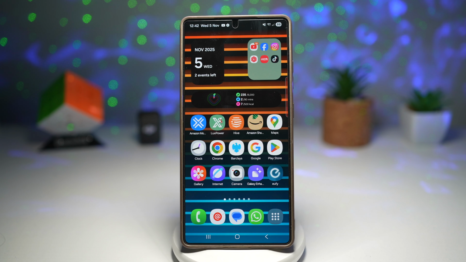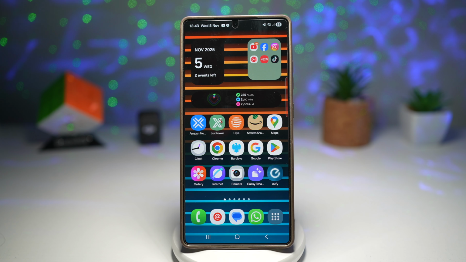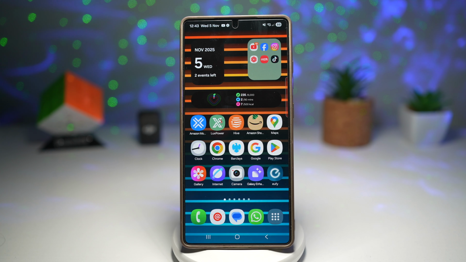In this video, I'll show you how to create the depth effect on your lock screen. So with the latest One UI 8 update, Samsung has actually ruined the way you can add the depth effect on your lock screen. The depth effect gives your wallpaper a layered 3D look by automatically detecting the subject in your photo and slightly overlapping the clock or the notification behind it. So it adds like a 3D effect.